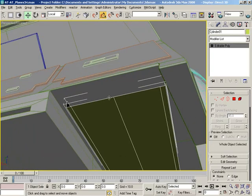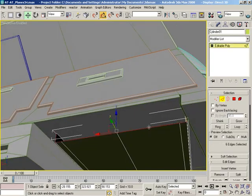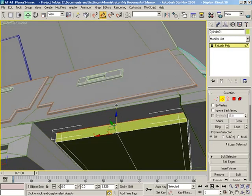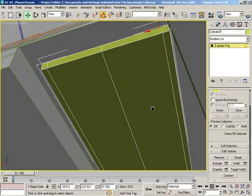Now, let's go with edges. I just want this edge. And let's extrude this up, so I'm just shift-dragging out a copy of the edge. We'll grab vertices. I'm going to grab these verts up here at the corner, and we'll weld those, and grab these two, and we'll weld those as well.